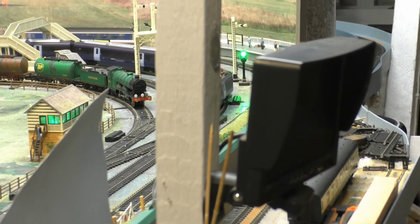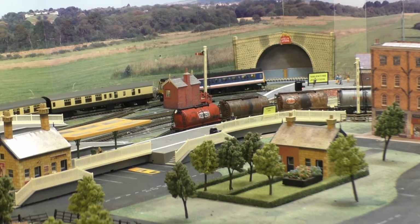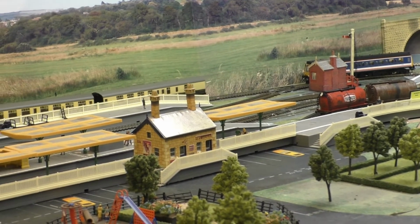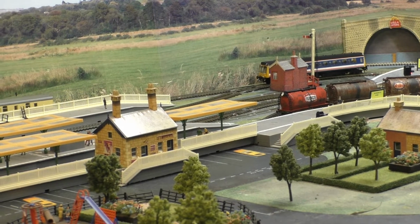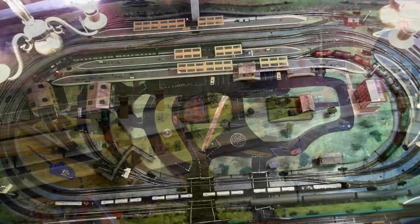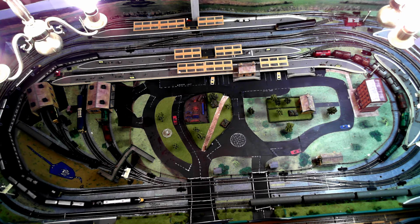And of course all the time everything else is running as well. So I think it just biffed the back of the Earl of St Germans train there, but it didn't really get much further because it was meant to go through the station, not behind it, as you see here on a second run.